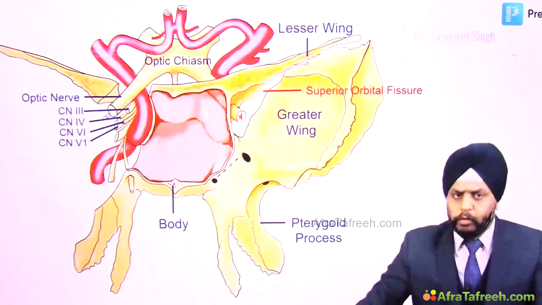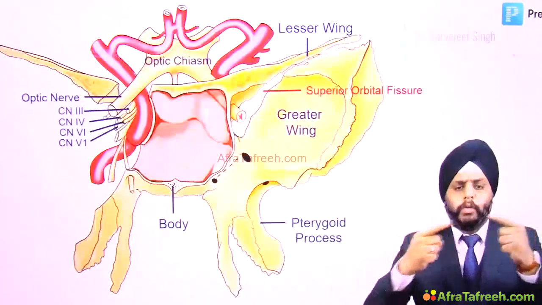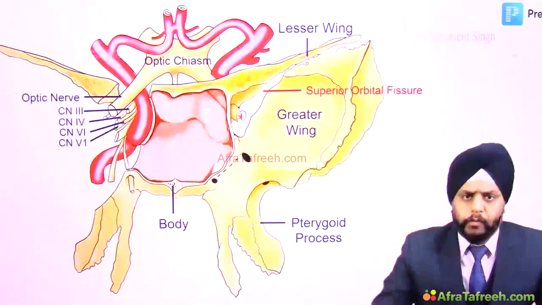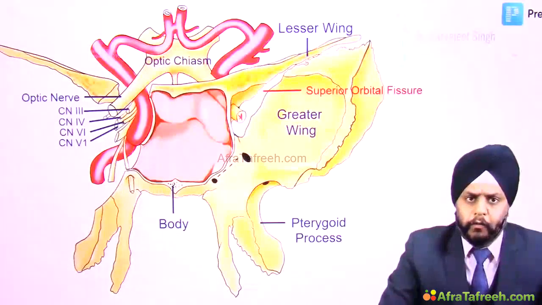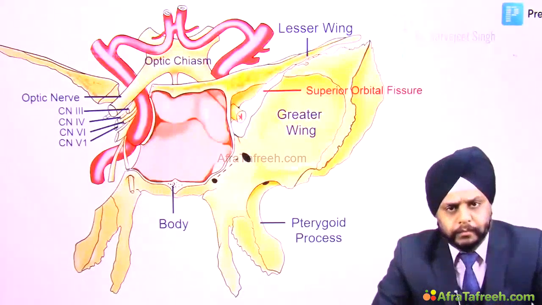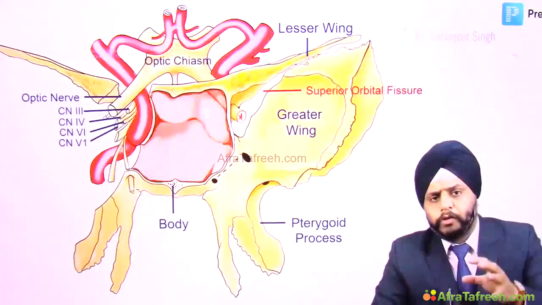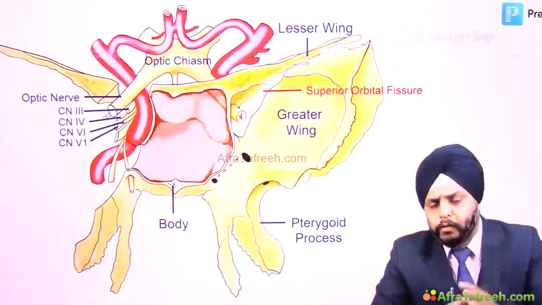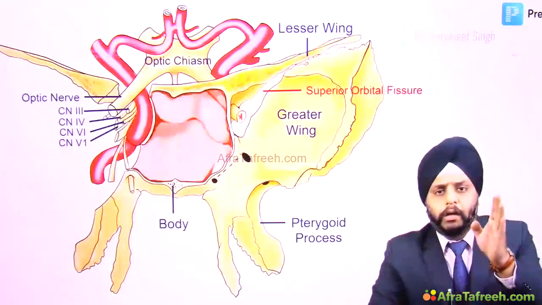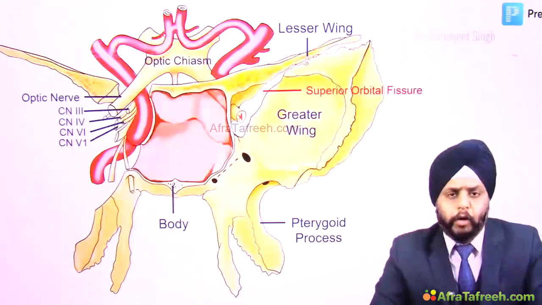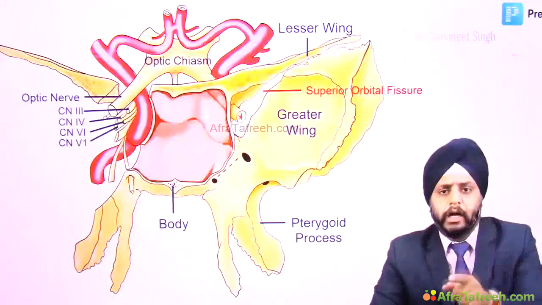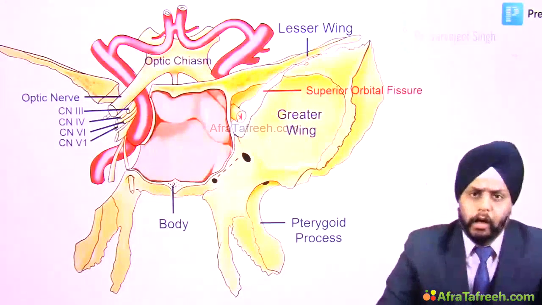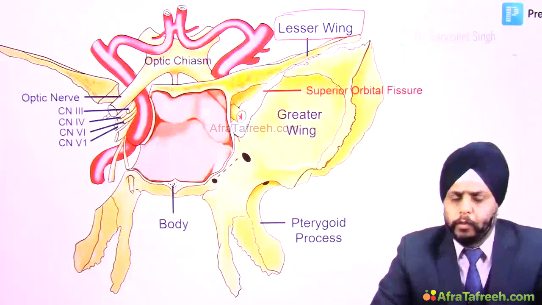You can see the two sides' optic nerves, they are going and fusing posteriorly, they are fusing over here to form the optic chiasm. So MCQ question, where is the optic nerve going through? It is going through the optic canal. Now where is the optic canal? The optic canal is in the lesser wing of sphenoid. I hope you remember, I have taught you this in the previous topic also.